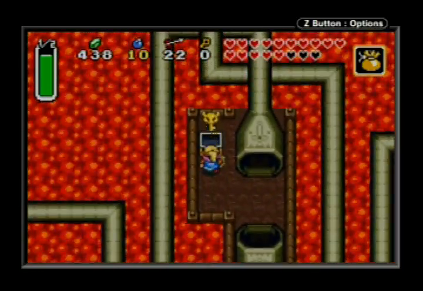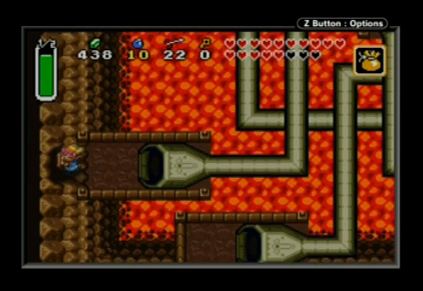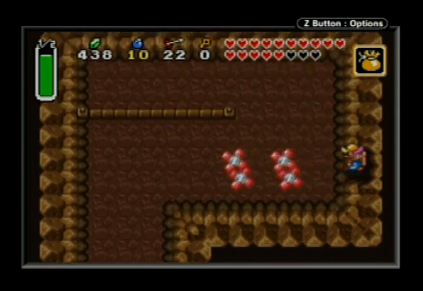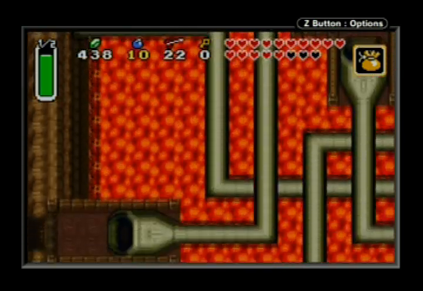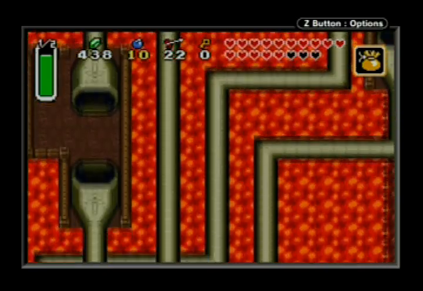Open this chest for the big key. And then we're going to go back the way we came. My voice broke and I just kept it going. All right, go through here, and then go back through the pipe. All right, then go through this next pipe here.